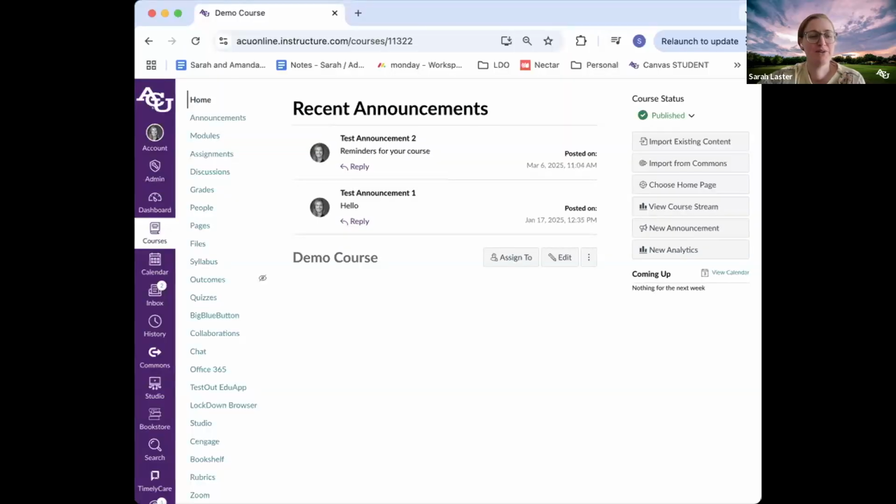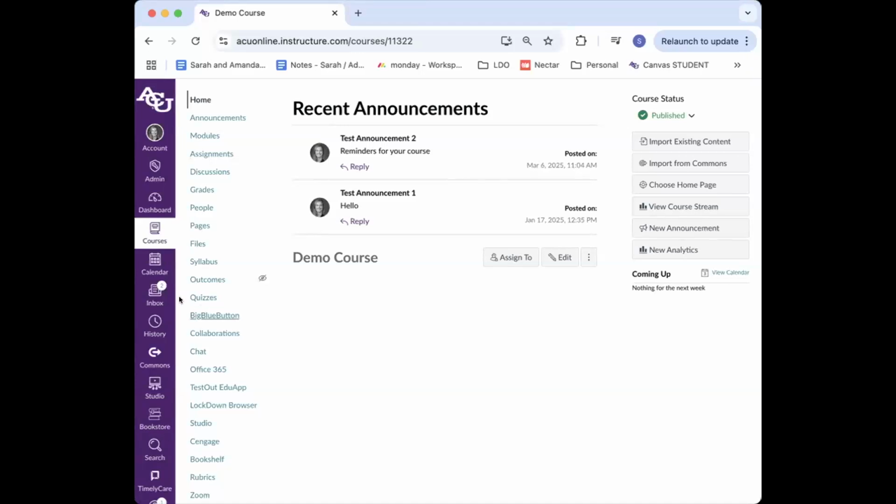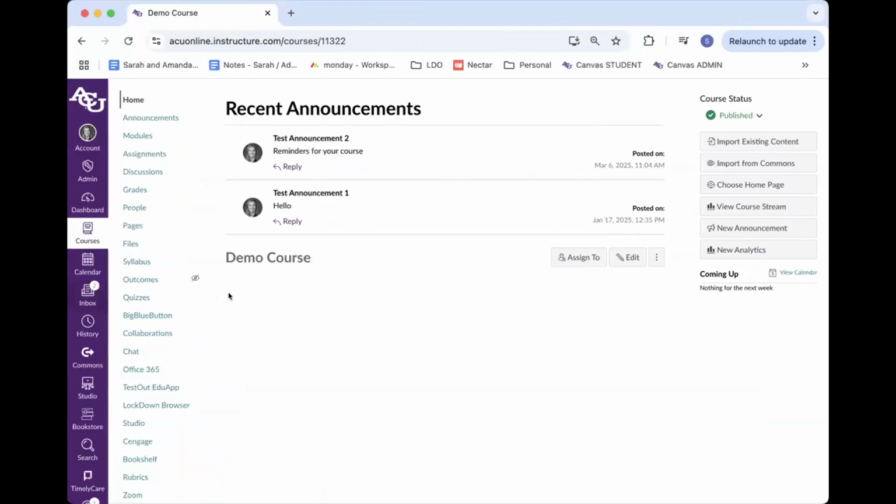I just have two quick FYIs, new things that we have set up in Canvas that are hopefully helpful and will also be coming out in the cheat sheet that you get at the beginning of every term. But one thing, just an FYI, every Canvas course now has recent announcements on the top of the homepage. So this is just an effort on our part to increase announcement visibility. If you don't use the announcement feature in your courses, that's fine. There won't be anything there. You'll just see the heading recent announcements.